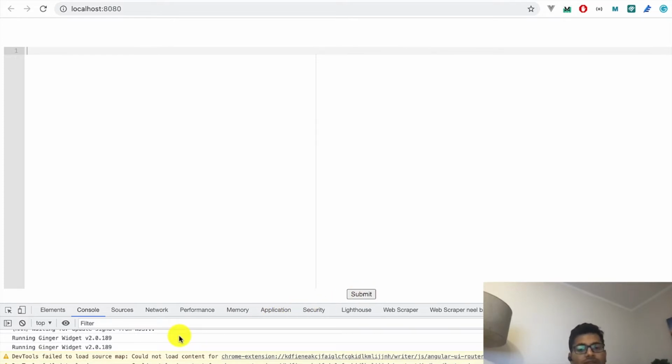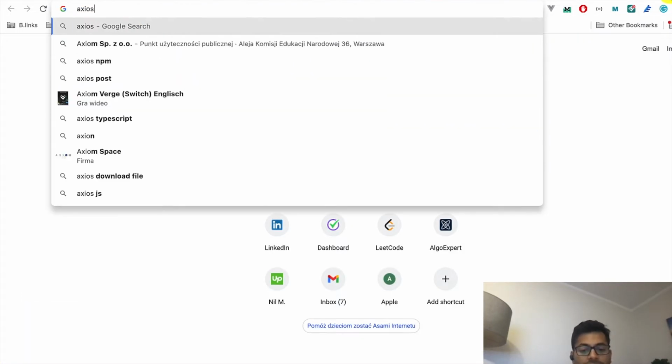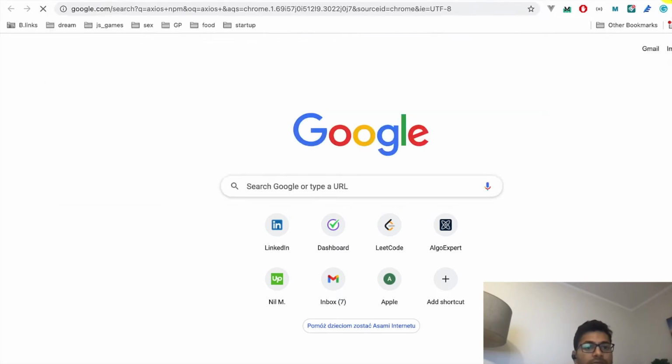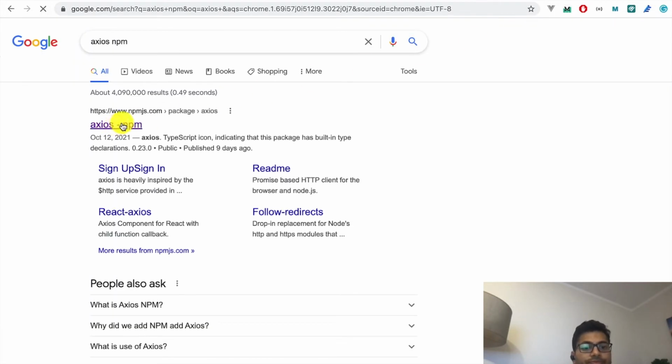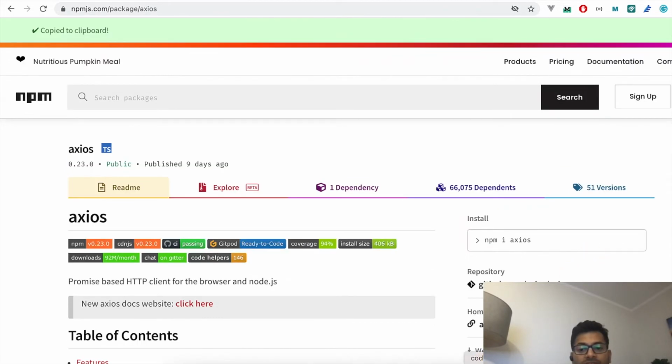So let's do one thing now. Let's try to get the data. Let's first integrate Axios, because we need to make an API call. So Axios npm. You can first install Axios.